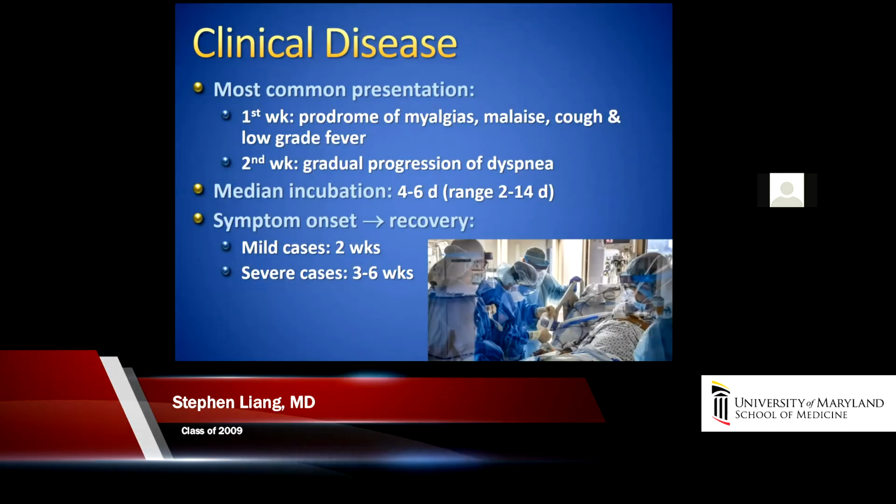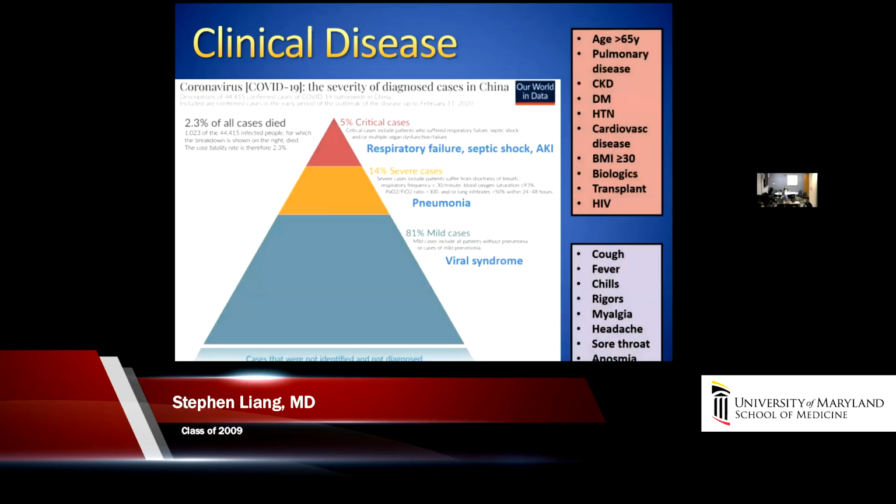As far as the disease itself, its most common presentation you're probably very well familiar with. Within the first week, you have this prodrome of myalgias, malaise, cough, and low-grade fever, followed by the progression to dyspnea. The median incubation period is about 5 days or so, and as far as recovery, mild cases usually take about 2 weeks to recover, severe cases anywhere from a month to a little bit longer.